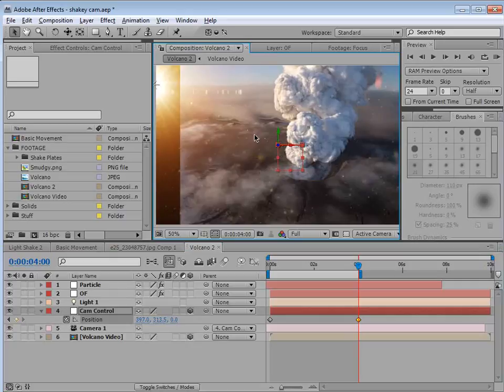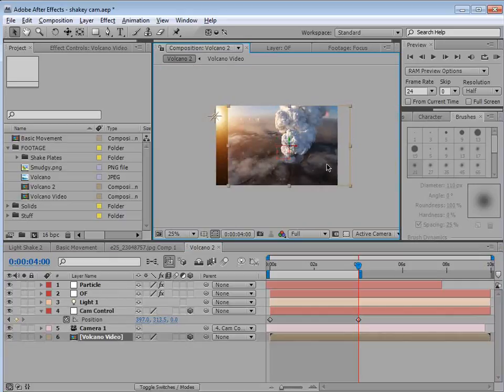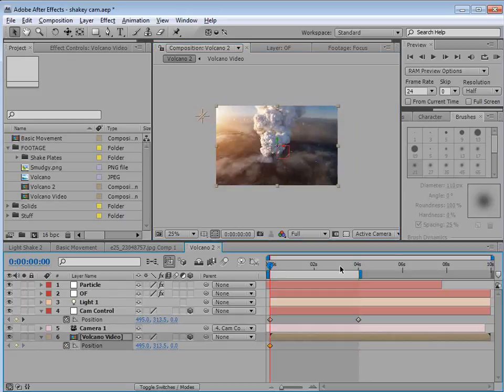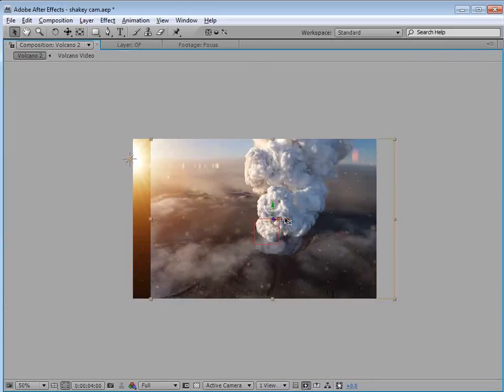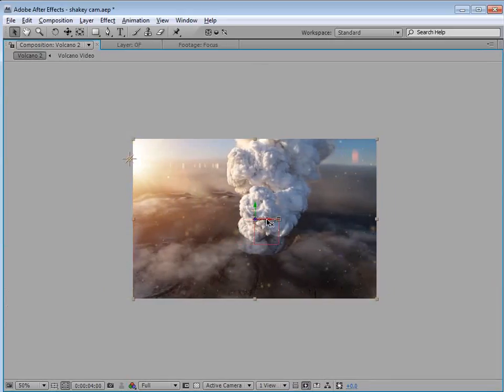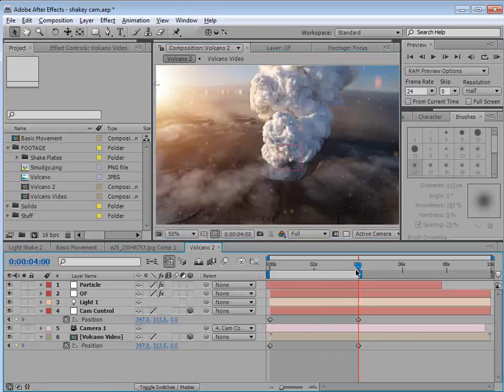Now we have a slight problem, that is our background video layer is actually moving as well. So we need to compensate for that. So we'll hit P. Let's set a keyframe at the beginning. We'll go to the end and we'll just go ahead and move it back into place. So that should fix that.